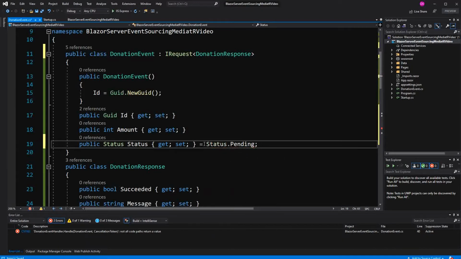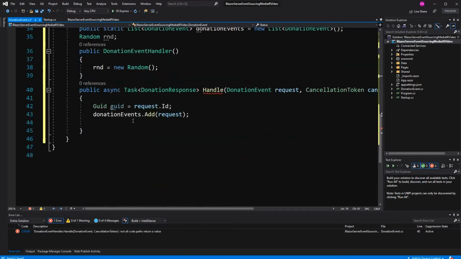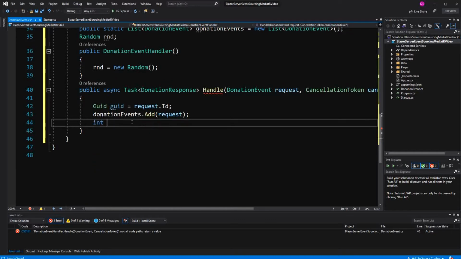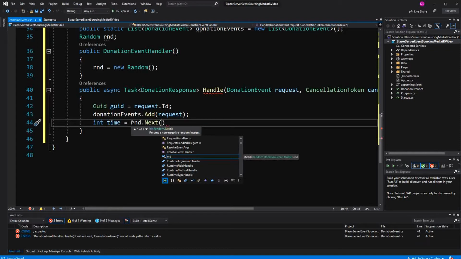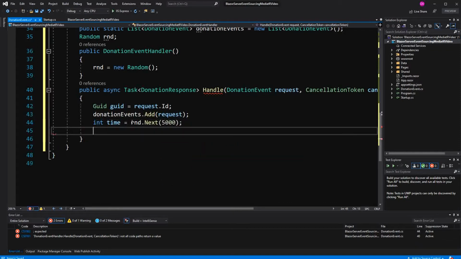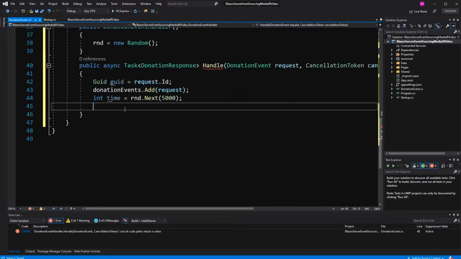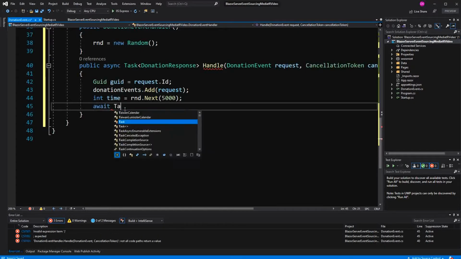Status is pending. Now I'm going to generate a new integer, maximum 5,000.